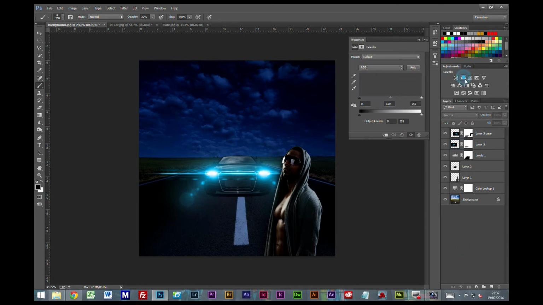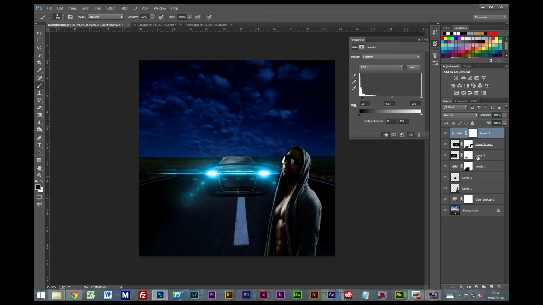What we might even do is actually put a levels adjustment just above these flares. And I'll probably have to create two levels adjustments here. I'm going to attach this one by using the Alt key to this flare, because I don't want it to affect all these layers below. And we'll look at this one first, which is the right hand side. So what I'm going to do is drop the black ever so slightly, the mid-tones ever so slightly, and it will just take away some of that lighter edge.